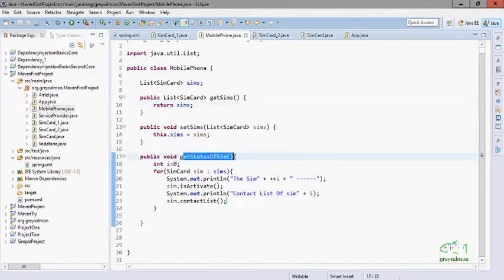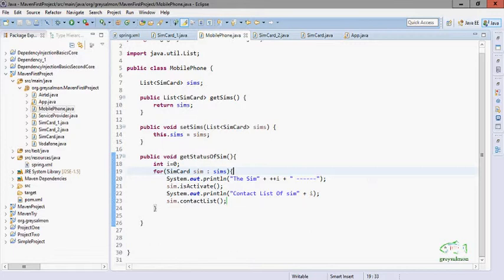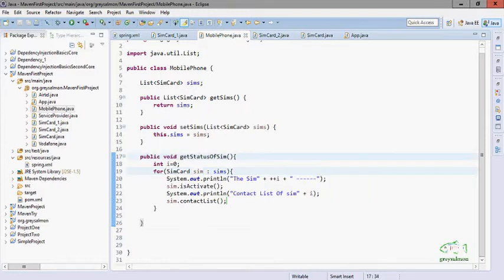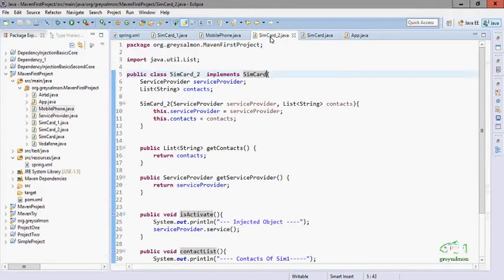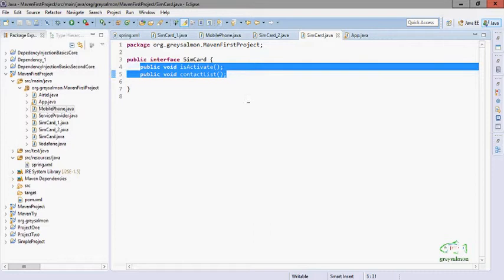Now this method will iterate over this collection. The name of the collection is sims. When it is iterating for the first instance, it will save that instance reference into this variable sim. Now with the help of sim, we are calling the methods isActive and contactList. These are the two methods which are defined in both of the classes, SimCard1 and SimCard2, and also this interface has two methods.